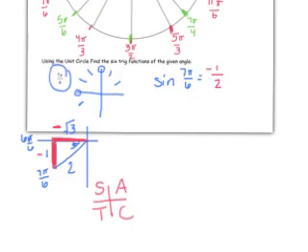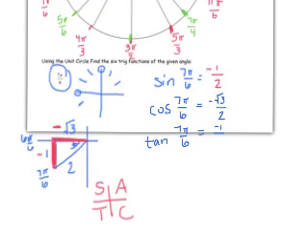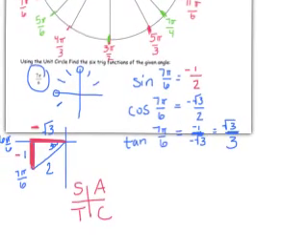So cosine 7 pi over 6 is adjacent, which is negative root 3 over hypotenuse. Tangent 7 pi over 6 is opposite, which is -1 over adjacent, which is negative root 3. The negatives do cancel, and I will also rationalize. So root 3 over root 3. If you notice, All Students Take Calculus said you should expect a positive tangent. Negative over negative did indeed make positive. All right, let's keep going.